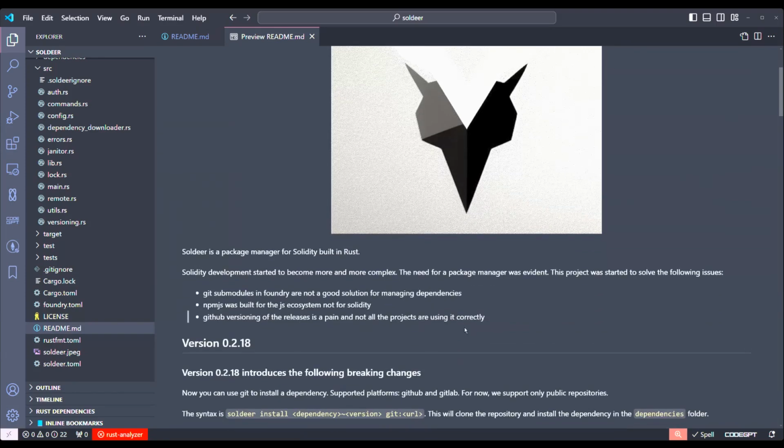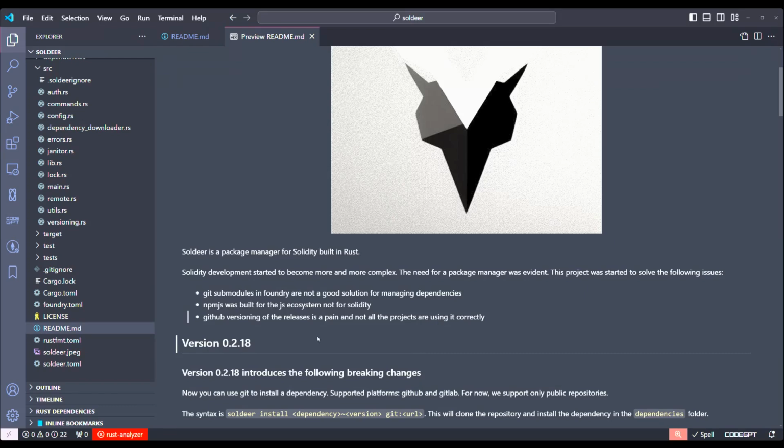It's a CLI tool that helps you manage dependencies. It has a central repository, something like npm.js or crates.io, and it lets you manage dependencies very lightweight and very easily for your Solidity project.